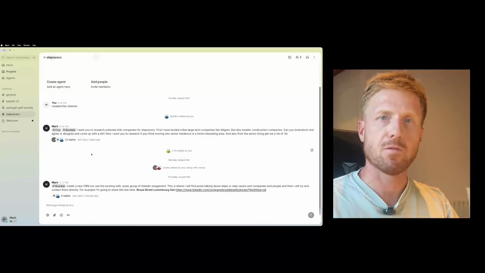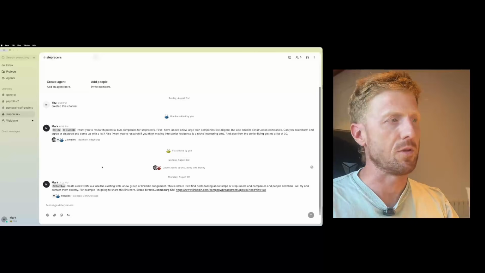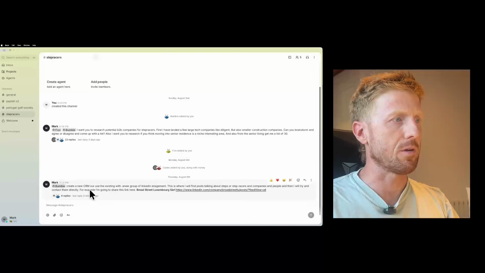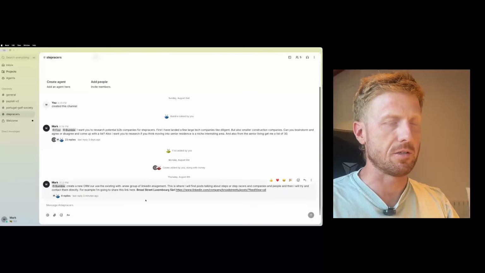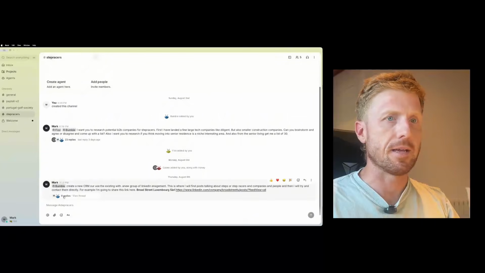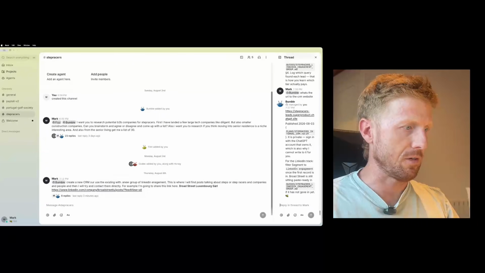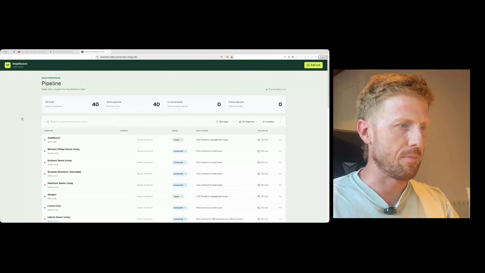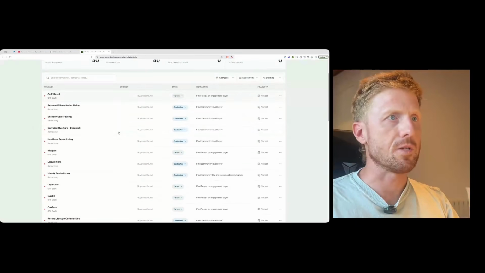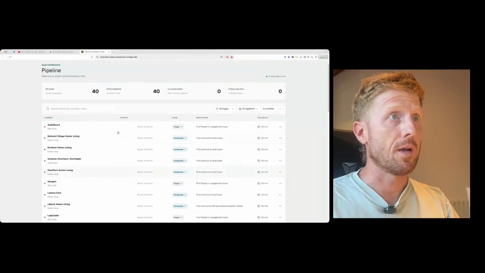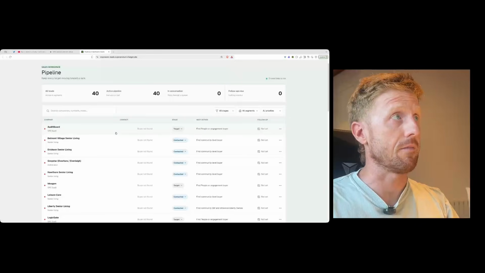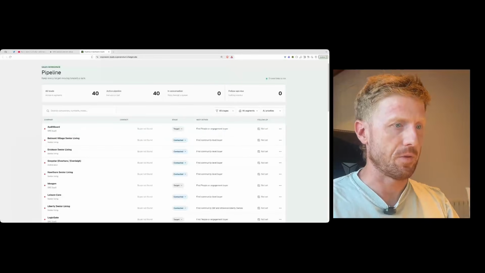So for example, for Step Racers, I'm trying to increase my B2B outreach. So I said, hey, Bumble, can you create a CRM with our existing LinkedIn engagement, and give us a CRM? And so what it's done is it's built me the CRM. So if you take a look here, boom, it built a CRM. And so all I need to do is go through different prospects and contact them myself. So Bumble had done the research and fetched basically customers in my niche and then built me this CRM. Okay, so that's one thing that it does really well, I find, is using research.